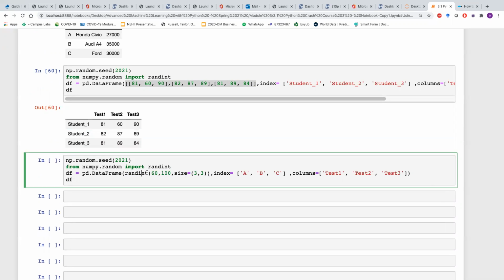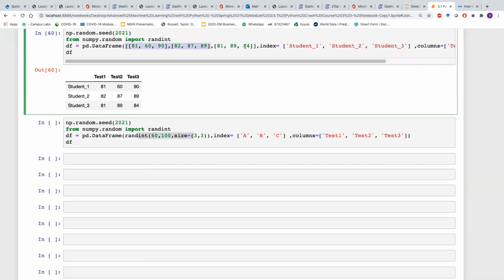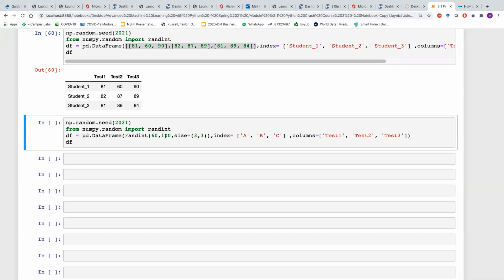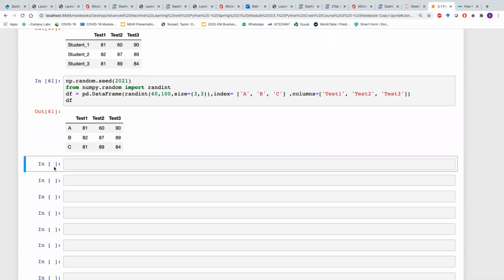But remember the function that I'm using. I am using the randint function directly, because again, I had told Python to be careful and make this ready for me, because I'm going to use it very frequently. That's what you're ordering Python to do. And then Python, instead of writing all this long data here, goes ahead and says random 600 and gives me 9 of them, 3 by 3. And then of course indexing, of course columns, and it will generate the same exact thing that you had done before.